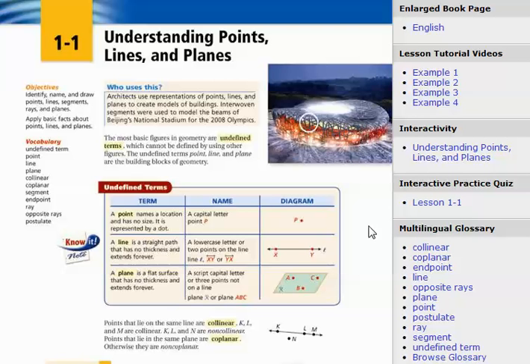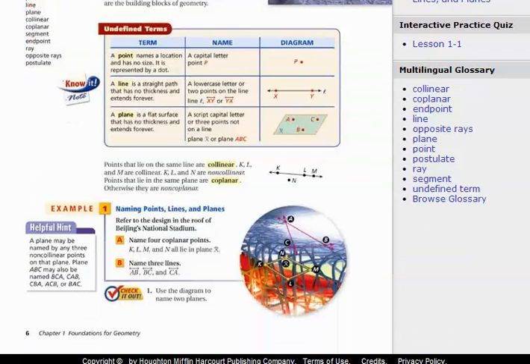First of all, when we talk about a point, remember that we represent it with a dot, and we usually use a capital letter for a point P. We have a line. If we connect two dots together and go forever in both directions, we have a straight line. And you can see here how we indicate a line. We have a plane where we have 3 points. That's what defines a plane. And you can see there that we have some different things that we talk about in terms of plane.